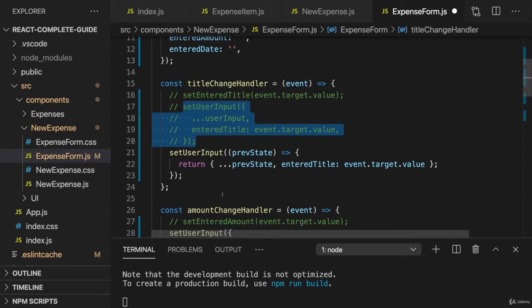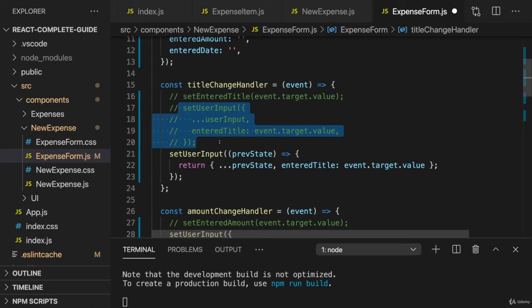In many cases, both will work fine, but keep in mind that I mentioned that React schedules state updates. It doesn't perform them instantly. And therefore, theoretically, if you schedule a lot of state updates at the same time, you could be depending on an outdated or incorrect state snapshot if you use this approach.